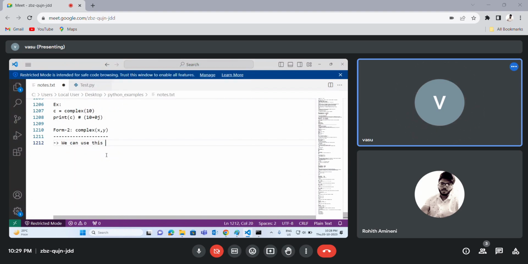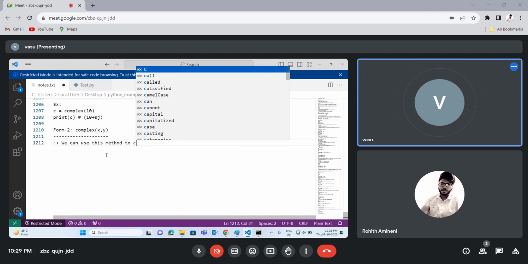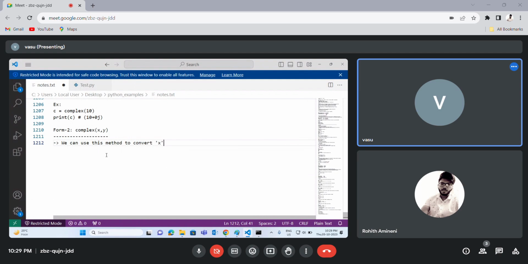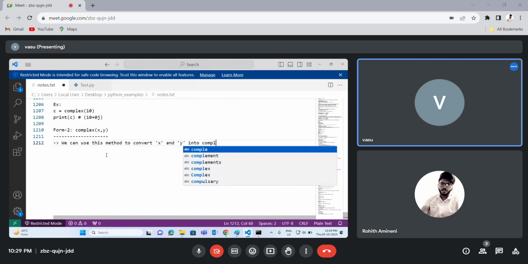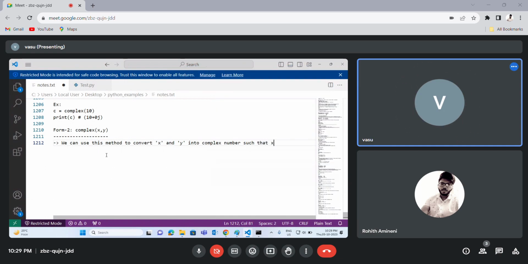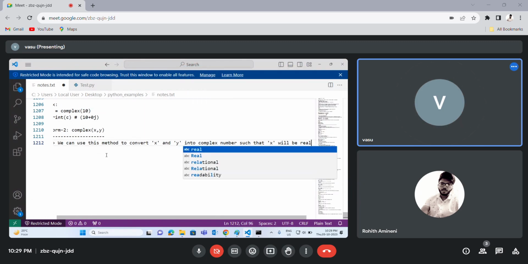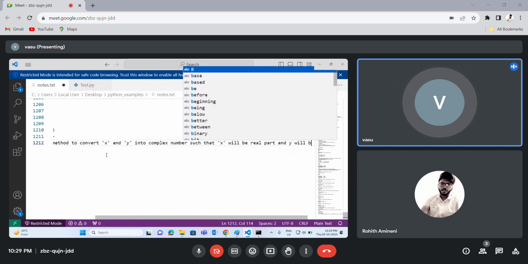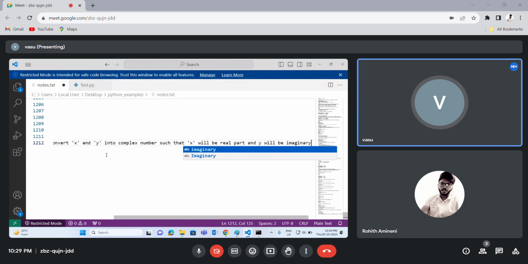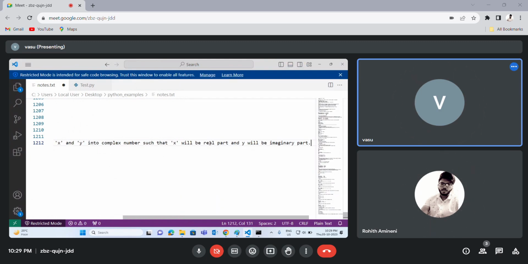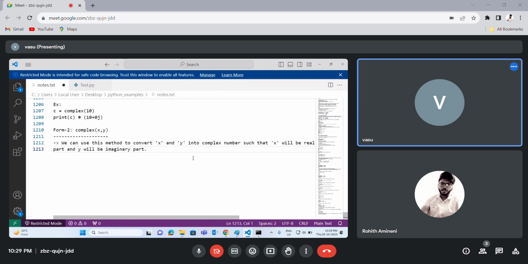We can use this method to convert x and y into a complex number such that x will be the real part and y will be the imaginary part.